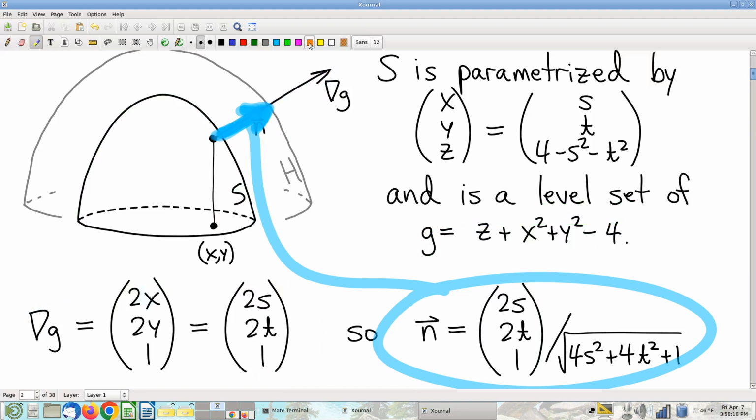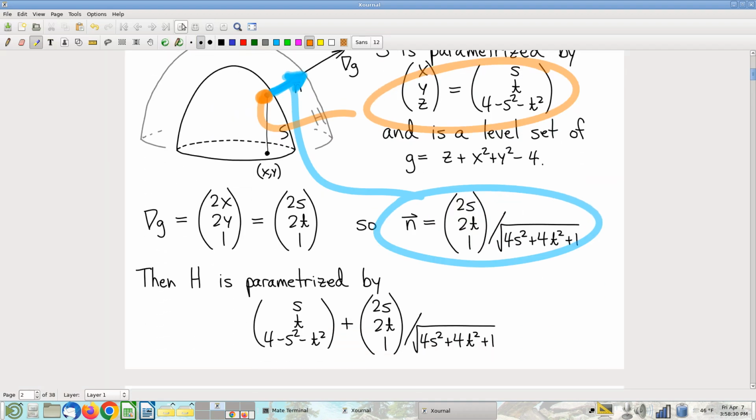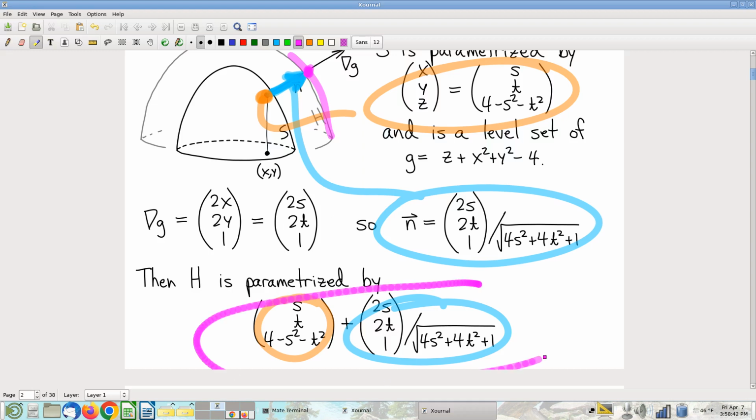Then you may recall that we already wrote down that point there. So I've got the orange points parameterized, and I've got the blue vectors parameterized, and then orange plus blue gives me the purple surface that I wanted. So a little bit of weird manufactured. I don't know how often this is going to come up, but I do think it's a nice exercise in breaking a hard problem down into two much easier problems, and so I think it's worth showing you.